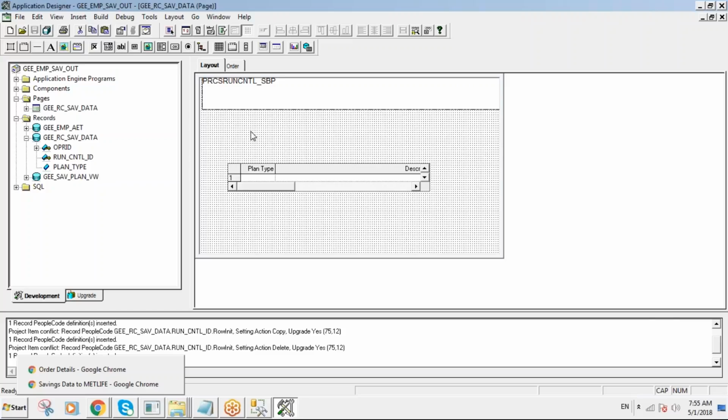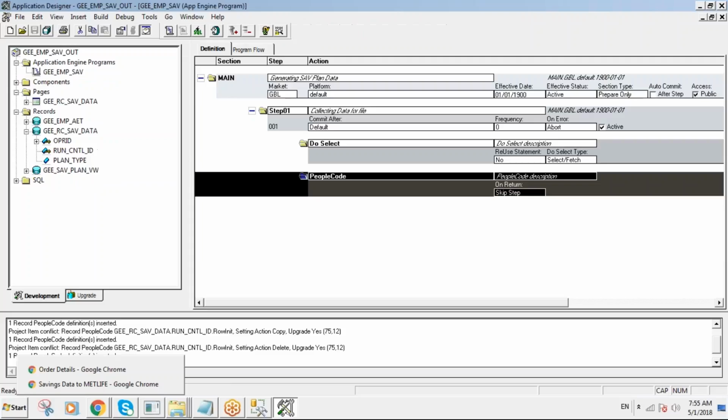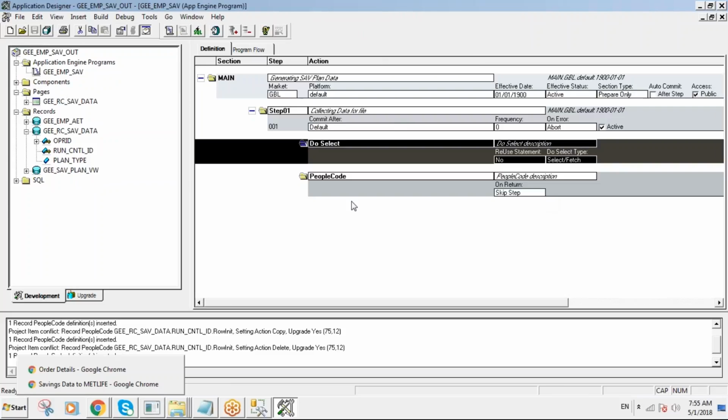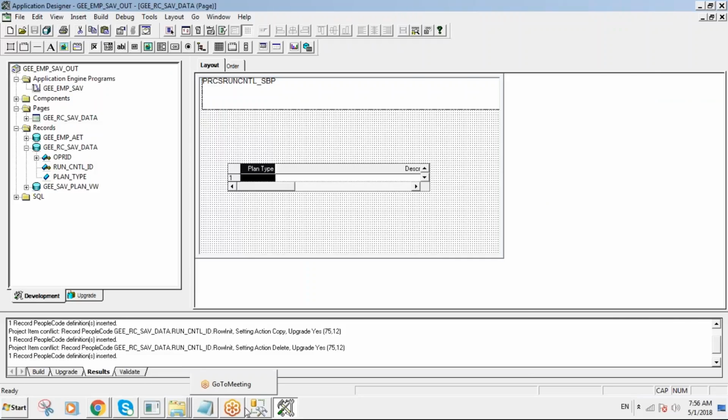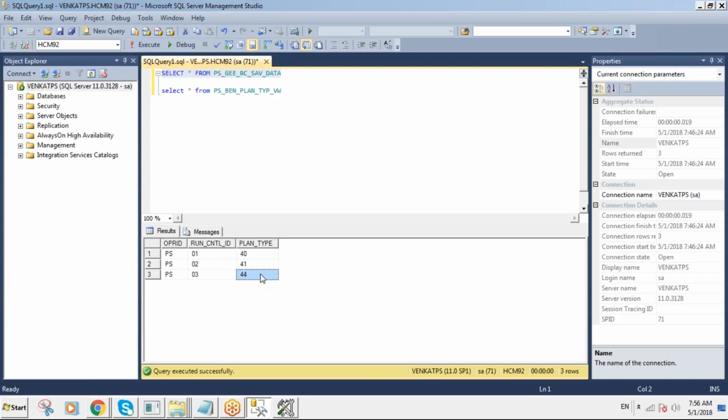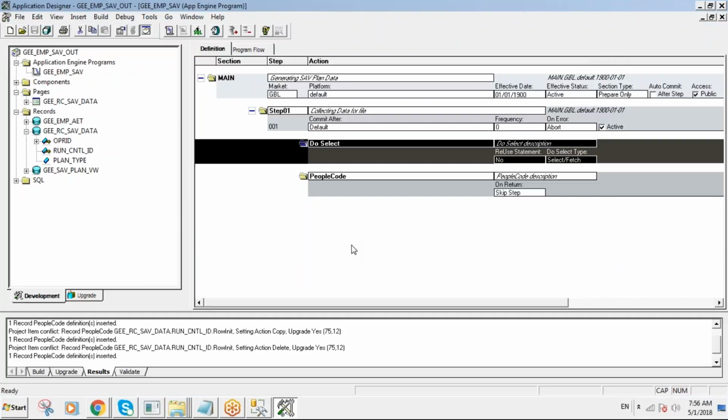Why? Because even though we have not completed this, we are done. That means we now know if you are successfully storing multiple plan types, your SQL will fetch multiple plan types and your process will run for 3 steps. That means the 3 loop. Then it will generate the 3 plan type outbound files. Now think about it. How should we populate this kind of data? Just think about it.